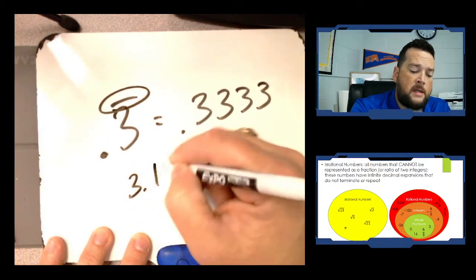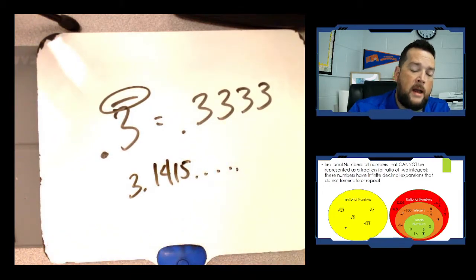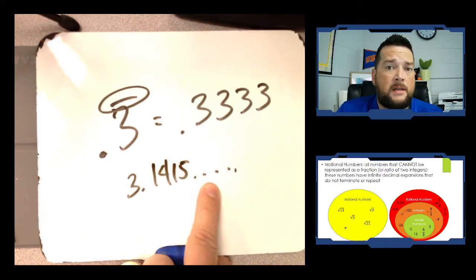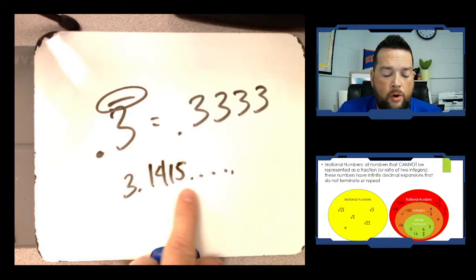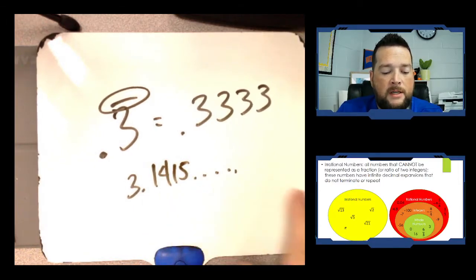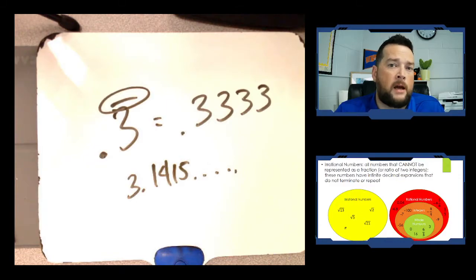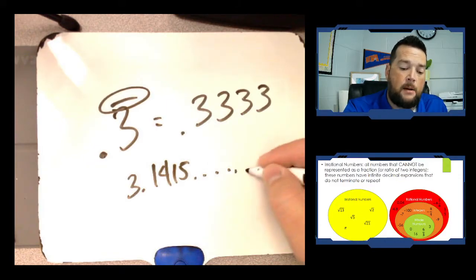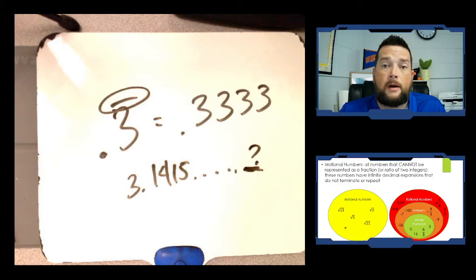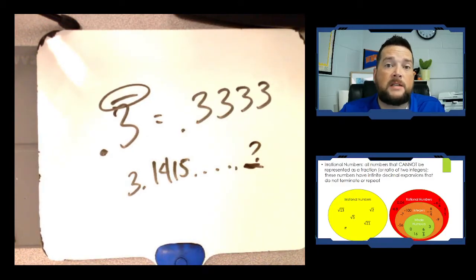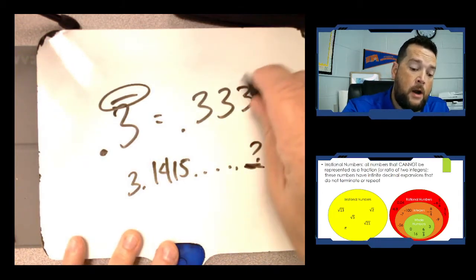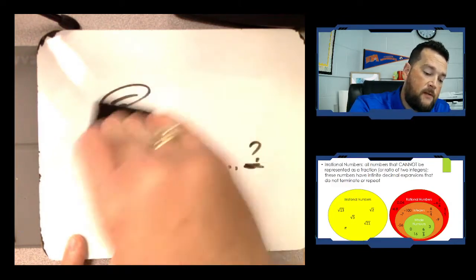The reason why this is irrational is because we can't completely understand this number. Even the smartest person in this world, even the people that have 1,000 digits of pi memorized after the decimal, even those individuals don't completely understand pi because we don't know what the last number is. What's the last number? We don't know. And plus, we don't know what the last place value is. A rational number is a number that you can represent as a fraction, but an irrational number is a number that you can't represent as a fraction.